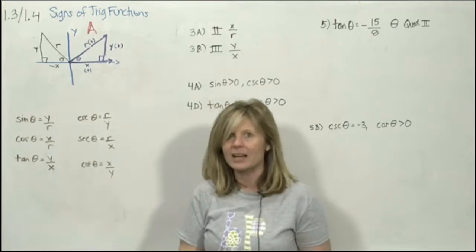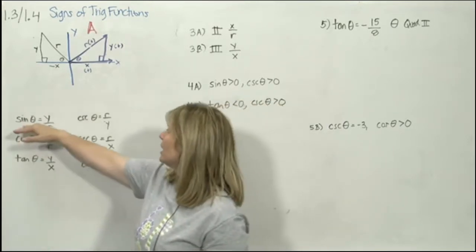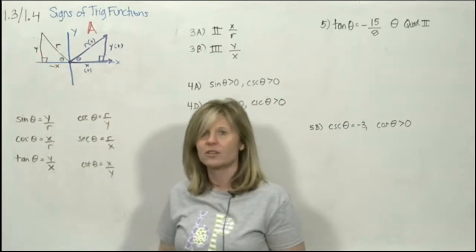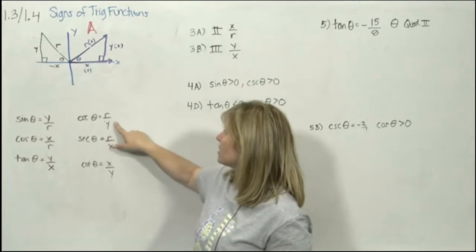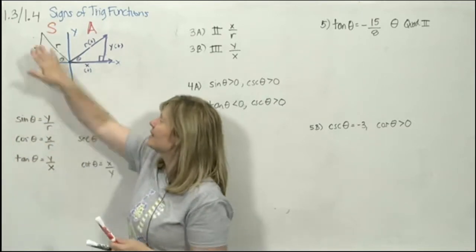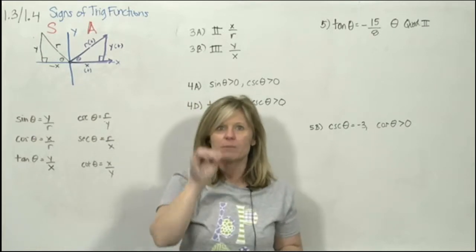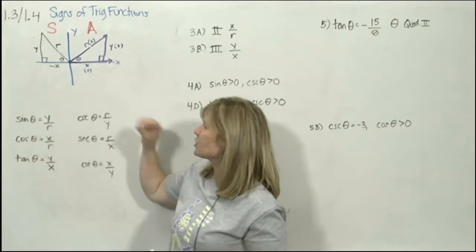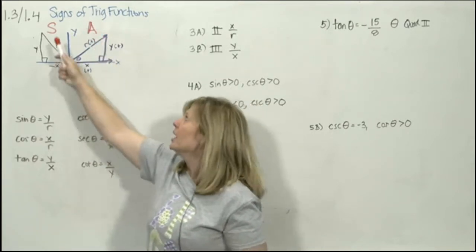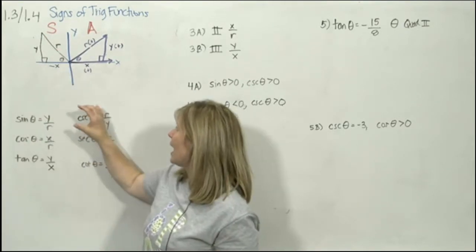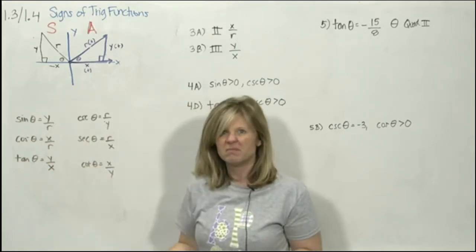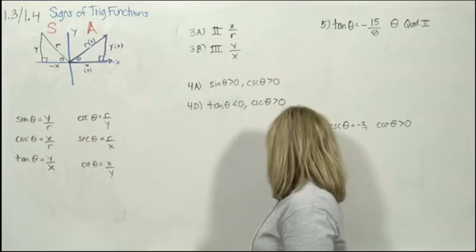These fraction values are going to be negative, which means the only function that's positive is sine and its reciprocal. Because sine is y over r, y is positive, r is positive. Cosecant is r over y, a positive over a positive. Well, the way we remember that is we put a big fat S up here. That S says in quadrant 2, sine is positive. And if sine is positive, its reciprocal is positive. So A means all 6 trig functions are positive answers. In quadrant 2, it means only sine and its buddy, cosecant, are positive answers. The other 4 fractions would be negative. That makes sense, right? Now let's draw the triangle in quadrant 3.